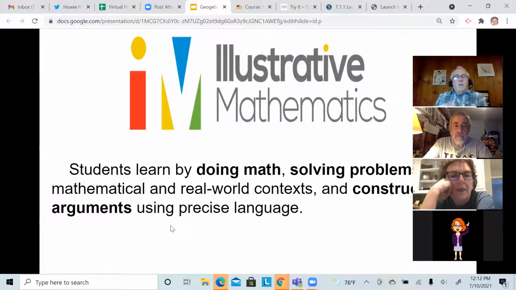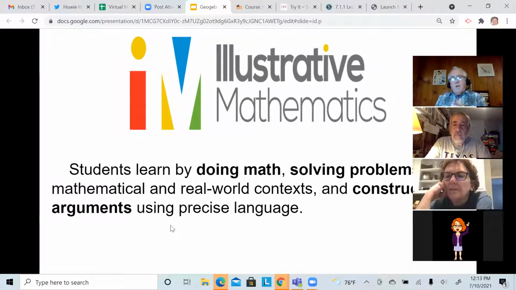Now, the Illustrative Mathematics curriculum is a problem-based curriculum, and it's designed to address the content and practice standards and to foster learning for all students. And according to EdReports, which is an independent nonprofit that reviews K-12 instructional materials, the Illustrative Mathematics middle school math curriculum met all of their expectations for focus, coherence, rigor, mathematical practices, and usability.